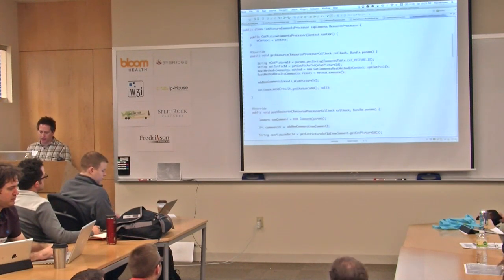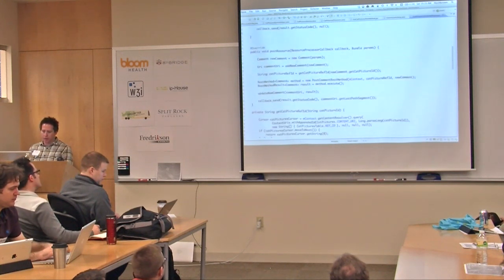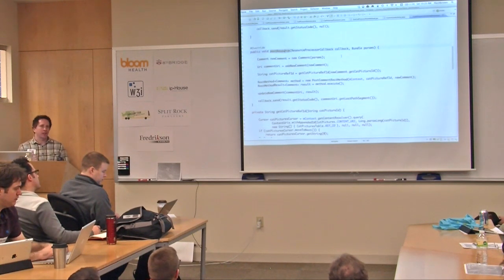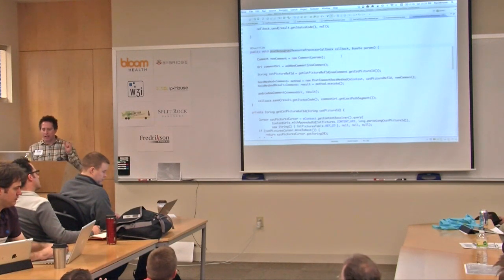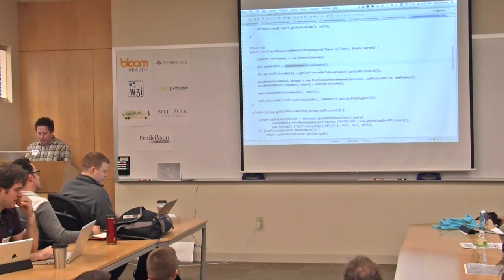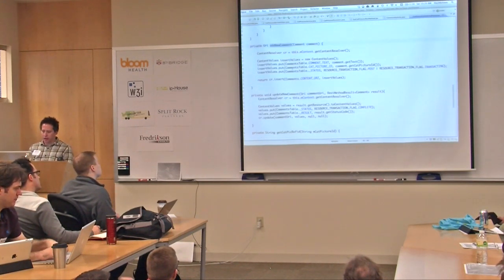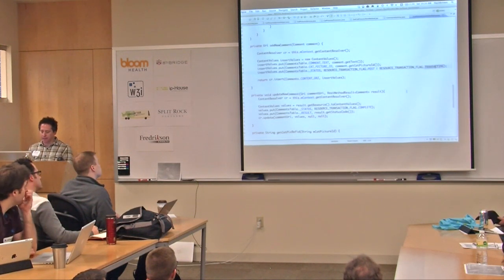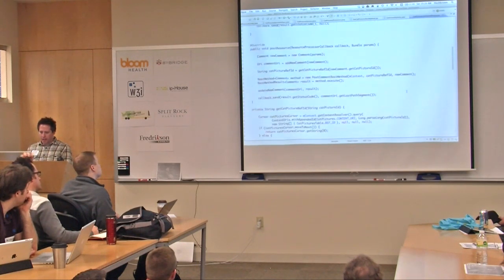So this again goes to the service helper, goes to the service, but what's a little bit more interesting here is the processor. In this case, we're going to post a resource, and this is where it has two different things it has to do. It has to first insert the new comment into the content provider. And like Jeremy said, this time we're going to insert the status column, which is a bitmap that can tell us that we're posting, and the post is currently transacting. Then when that post comes back, we get our post comment REST method, we execute that. When that comes back, we need to update that comment, and then we send back the result.